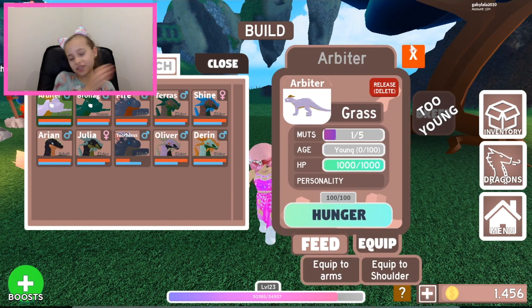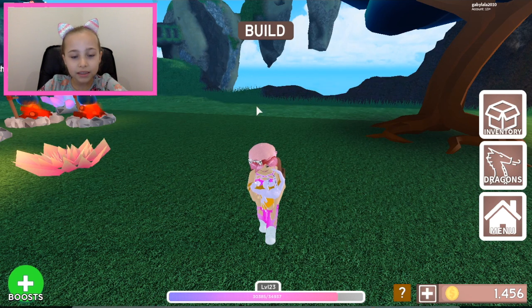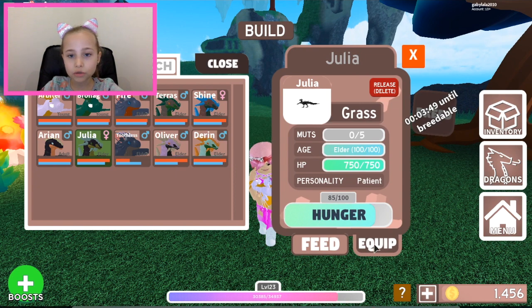Okay, so if you equipped it to your shoulder, it won't get stronger or bigger. But if you equipped it to your arms, it will get stronger and bigger. Ooh, I'm going to equip it to my arms, obviously. Aww, look how cute it is. Okay, so we need the mum with it, Julia.